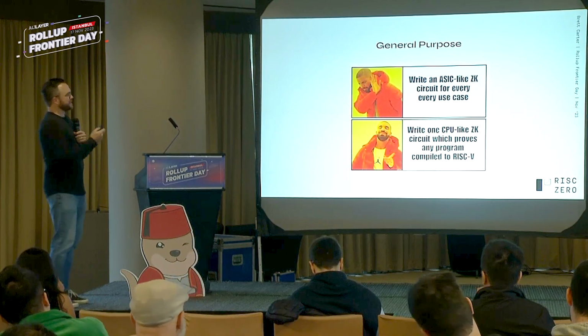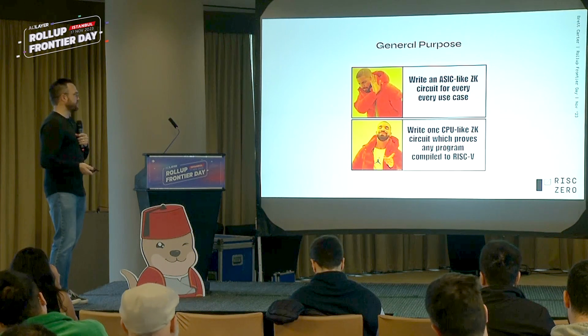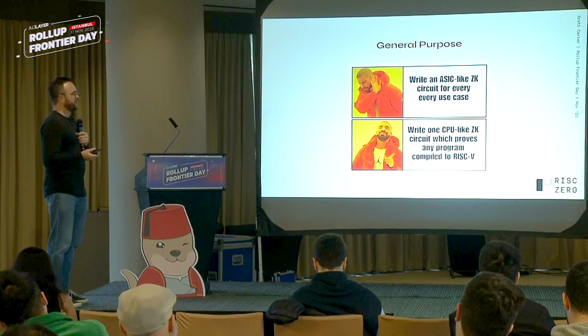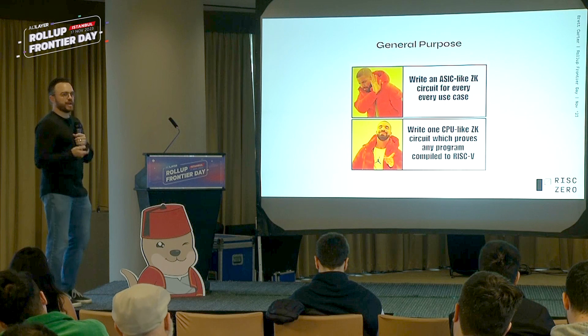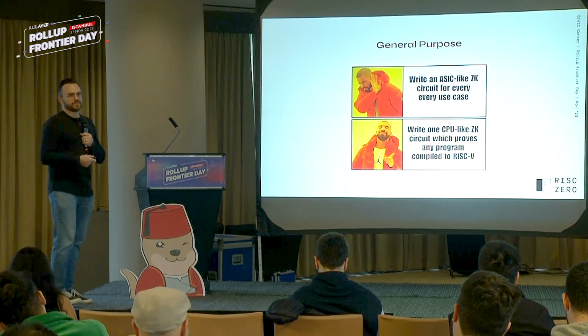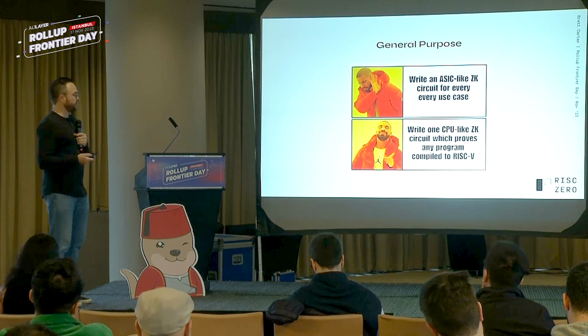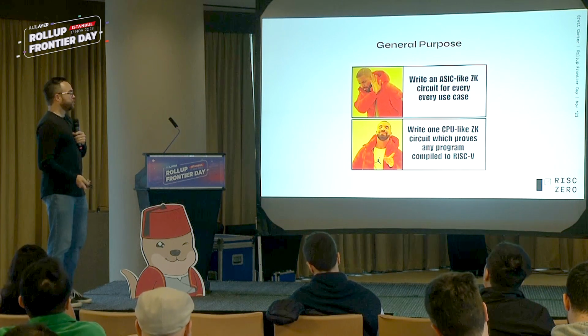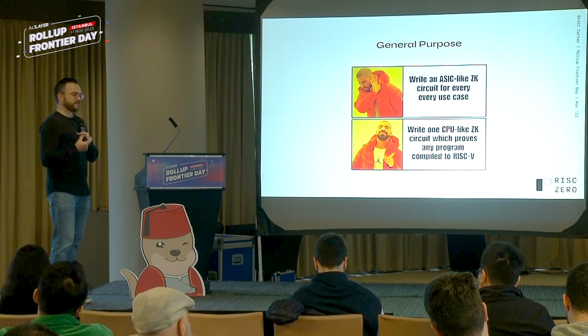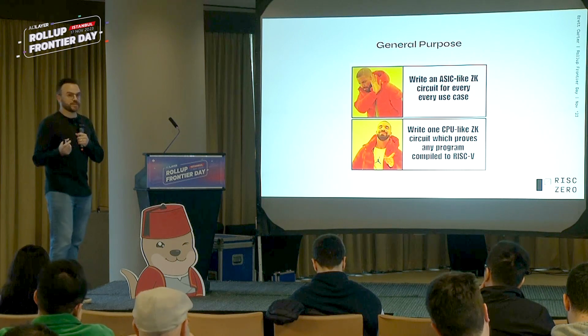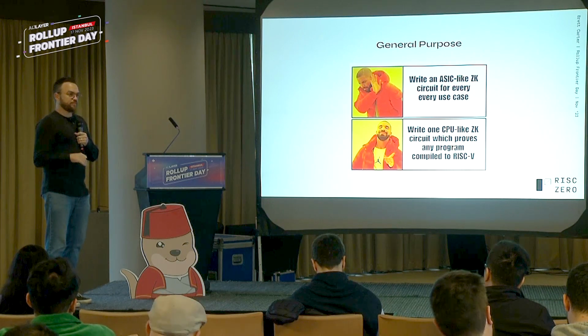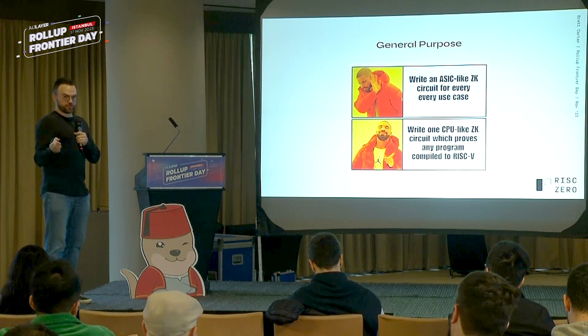Today, the status quo up till now is that you'd have to write an ASIC-like ZK circuit for every use case you have for ZK. So it's almost like you're designing hardware and software. It's a very specialized skill set, difficult to do. What we did instead is we wrote, it's more than one circuit, but let's just think of it as one circuit that emulates a CPU. That lets you write a program in a general purpose language.